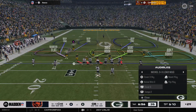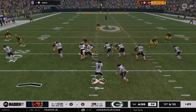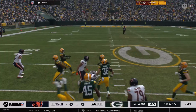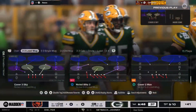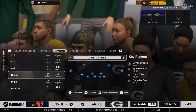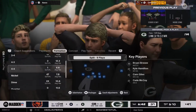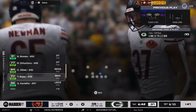All right, let's get this show on the road. It is 1st and 10. They run it. Here's R.J. Harvey. And he will have this across that 40-yard line before they manage to stop it. Pickup of 12 on that play. And that's a Chicago first down. When you script that first 15, Kate, and that first play is a run play, you can't do it better than that.